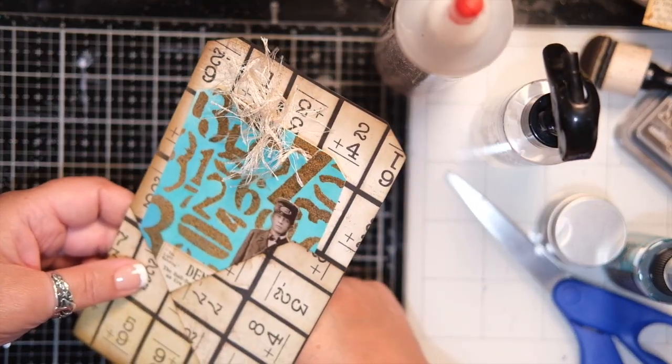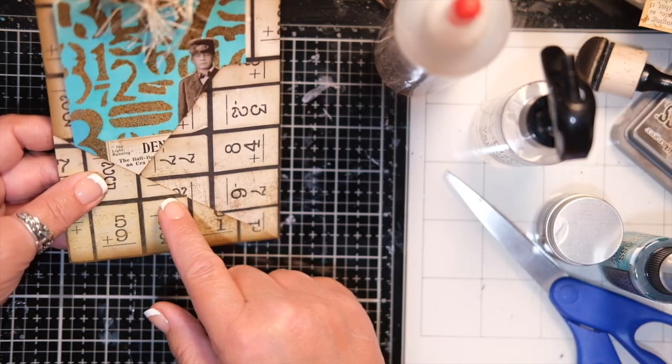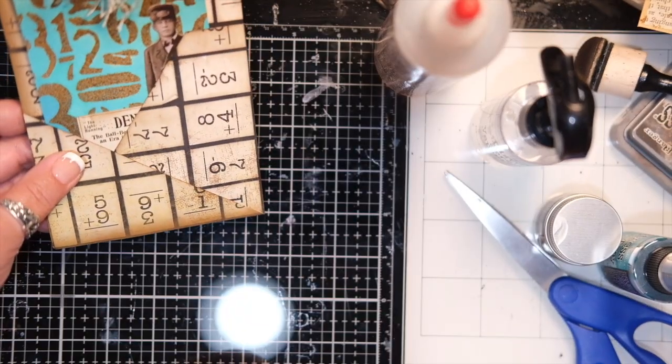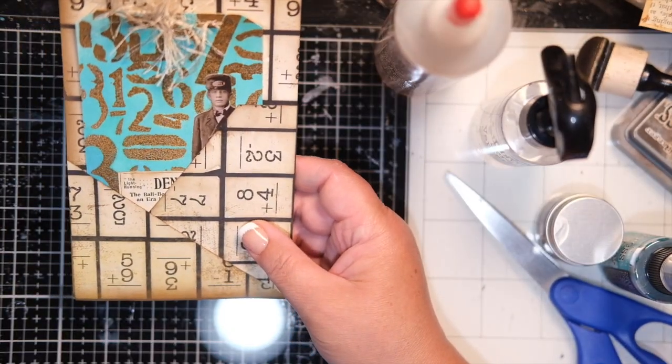We need to just maybe grab my scrap bowl and pull some pieces to do a bit of collaging with on the pockets and such. So let's see what I can find.